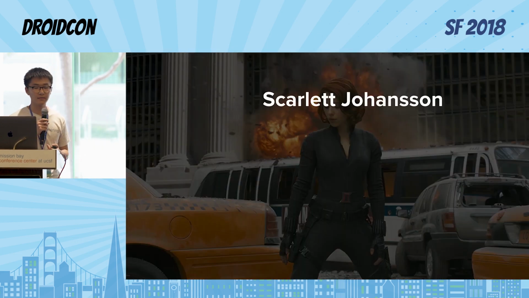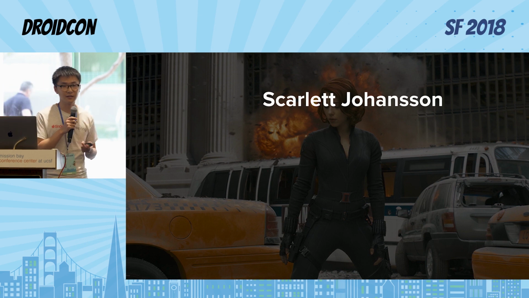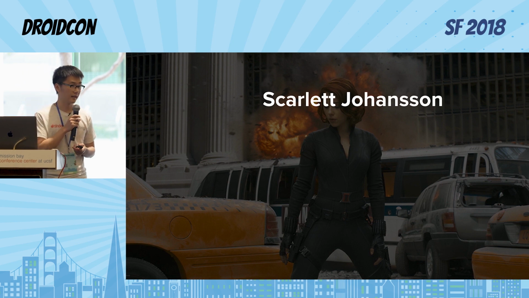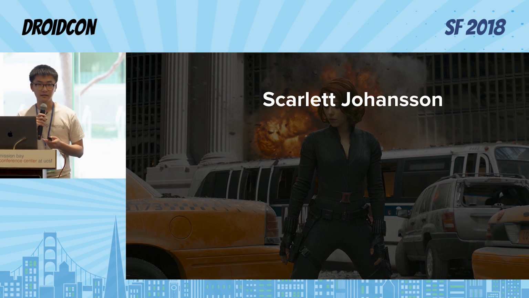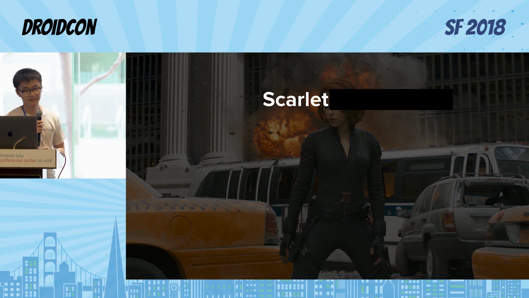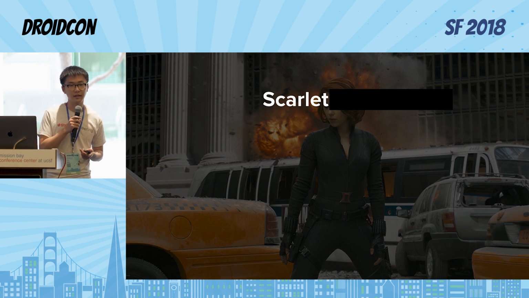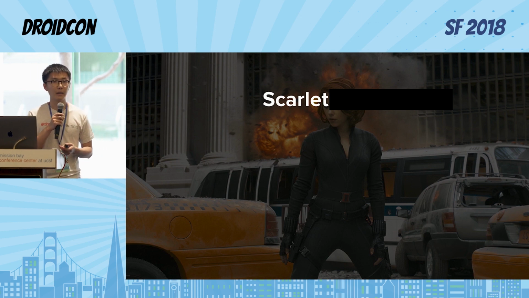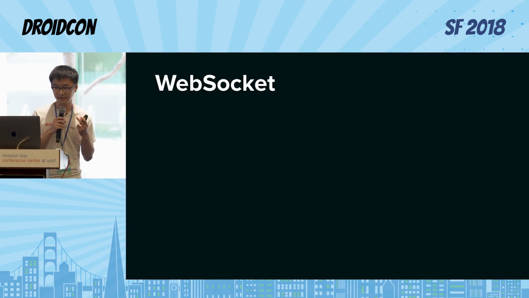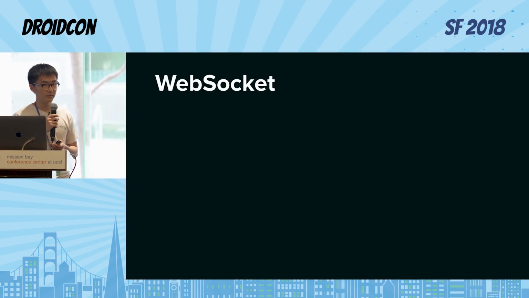She's Scarlett Johansson, the Black Widow from the Avengers. Unfortunately, we're not going to watch a superhero movie today. However, I'm going to show you something just as awesome. We'll be talking about Scarlet, a library we created at Tinder that makes WebSocket on Android as simple as 10 lines of code. Has anyone used WebSocket before?